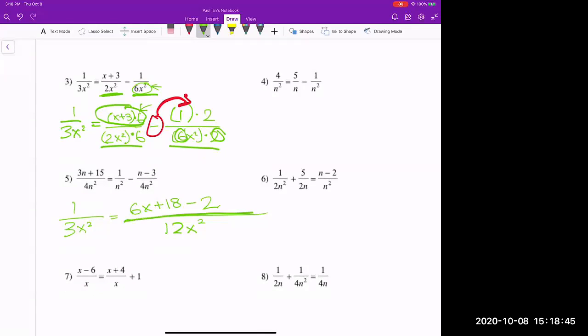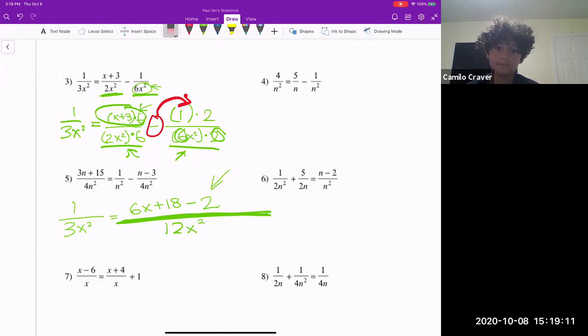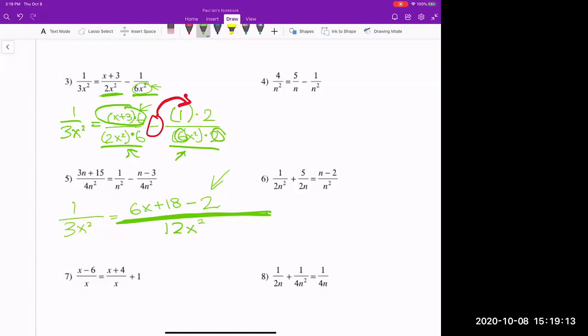That's the step. The step is when you have different denominators, like with variables, you times in both fractions the thing that's missing. And then whatever you do to the bottom, you do to the top. And then you make them one fraction, and then you simplify the top. That's really the step. So now this looks like something we've already seen, right? Yeah. So then I'll just do this really fast.